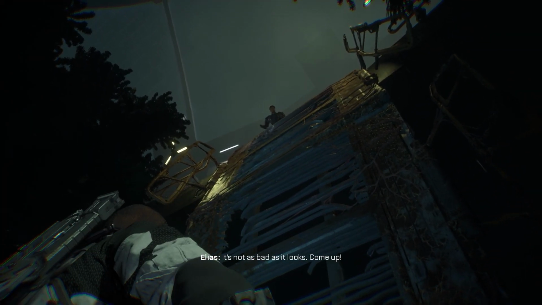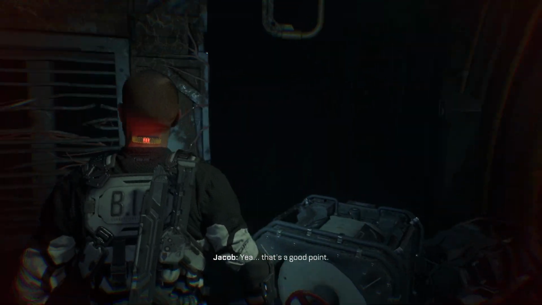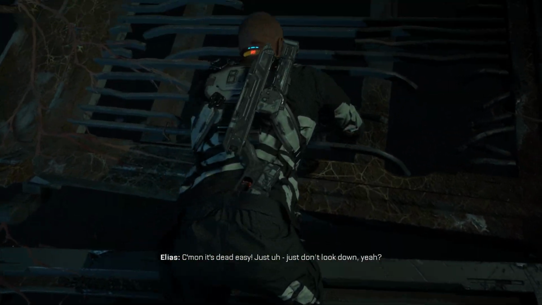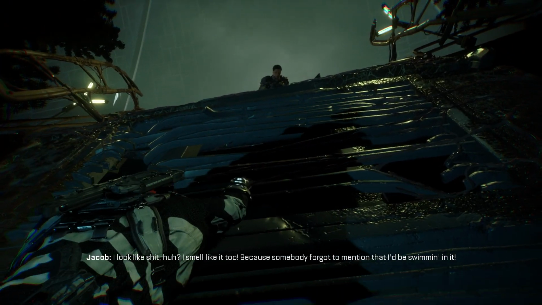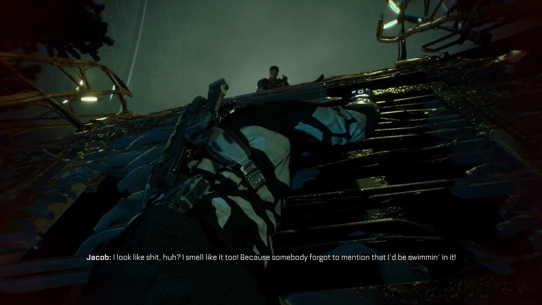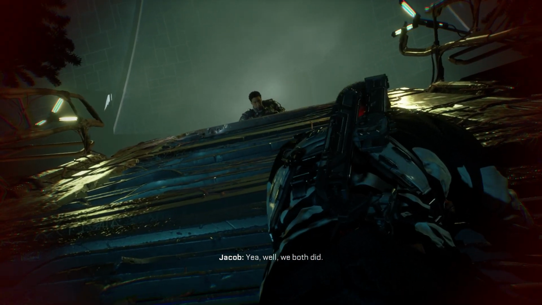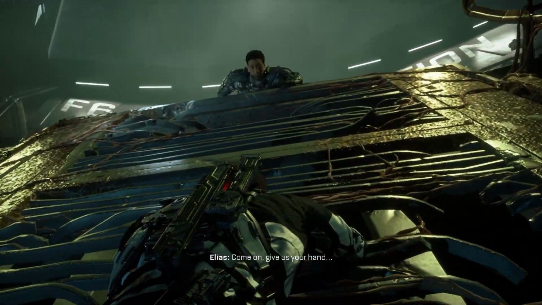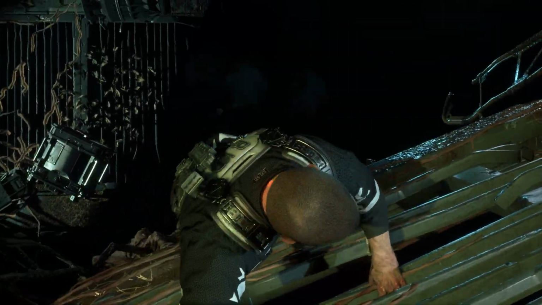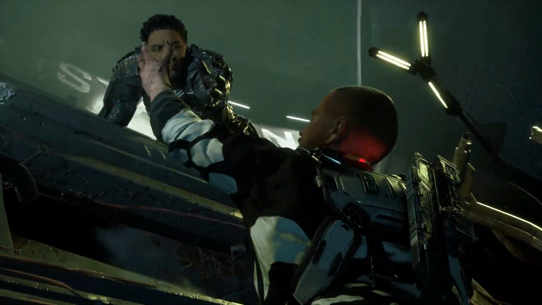It's not as bad as it looks. Come up. You want me to climb that? That depends. Do you want to get off this rock? Yeah, that's a good point. Come on, it's dead easy. Just don't look down, yeah? Don't look down. I've got to say, you look like shit. Yeah, I look like shit, huh? I smell like it too because somebody... I forgot to mention that I'd be swimming in it! I told you it wouldn't be easy. But what matters is that you made it, yeah? No, we both did. Not quite yet. We're nearly there. You're gonna fall. Give us your hand. Hurry! Come on! I'm gonna take my hand! Gotcha!